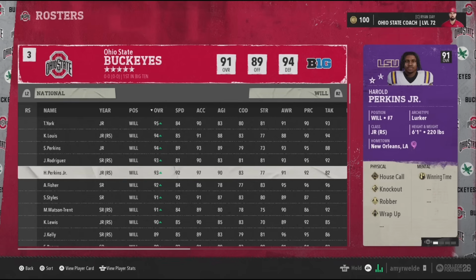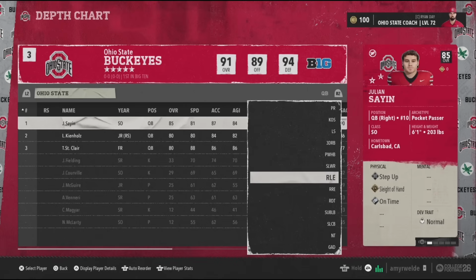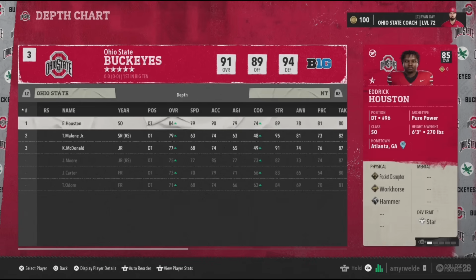I will say I think these terms are used more in a 4-3 defense. I would say with a 3-4, you have your nose tackle, your 2 defensive ends, your 2 edge rushers, and then your 2 middle linebackers. In a 4-3, you're going to see the terms Sam, Will, and Mike a little bit more.